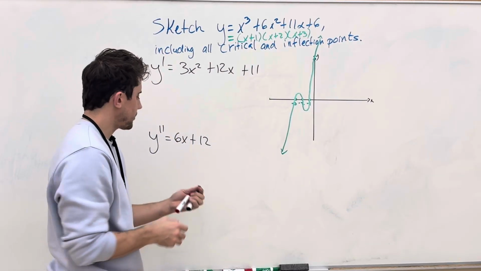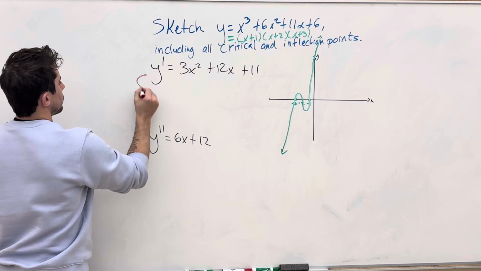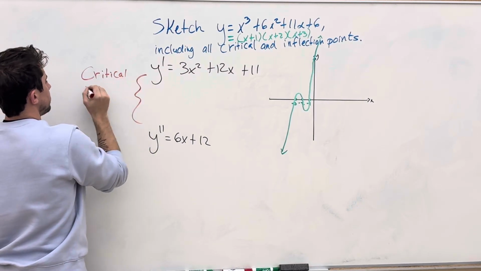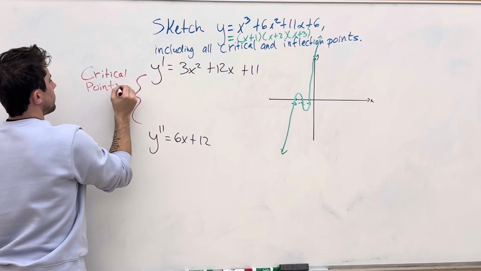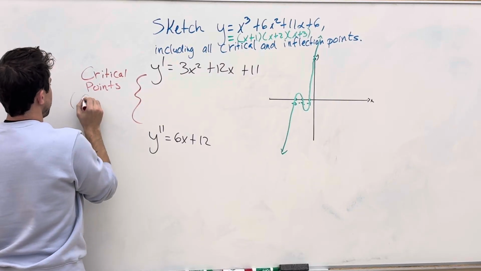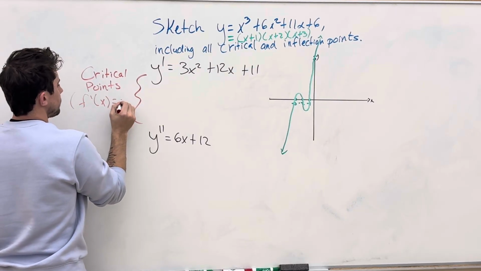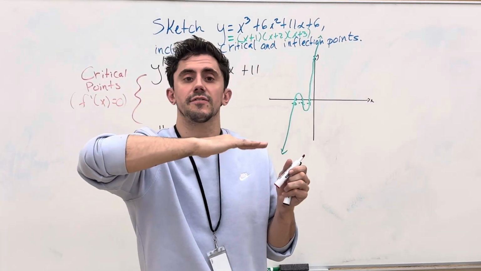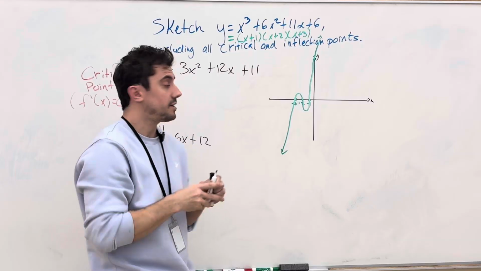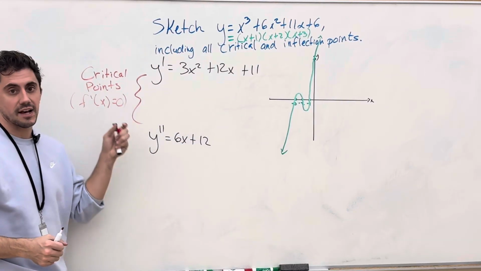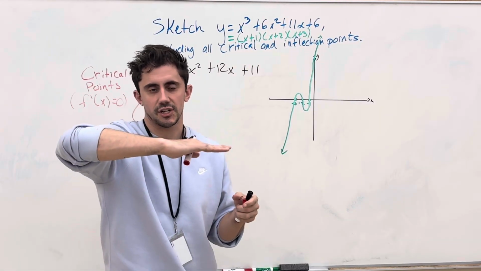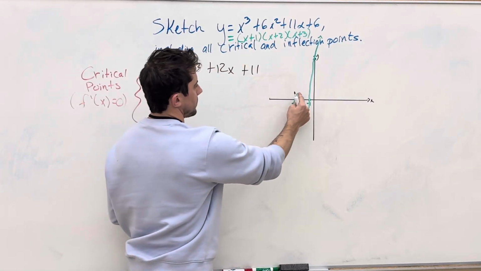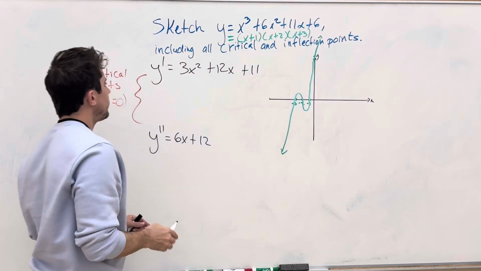So to start things off, let's get our critical points. Our critical points are found where the first derivative is equal to 0. Right? They're the ones with a horizontal tangent line, a tangent line to the curve that has a slope of 0, hence why the derivative function has a value of 0. Tangent line has a slope of 0, okay? So for us, that looks like it's going to be this point and that point. So let's find out where those are.